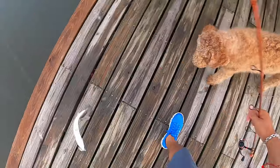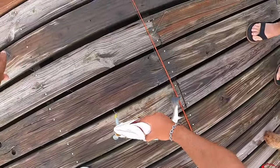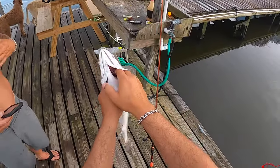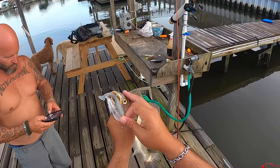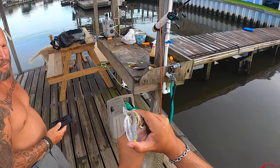Let me get this. Whoa, what do we got there? I'm gonna get it with the bait in the mouth. Nice little speckler. It's about 16 inches. That's 17 and a half. Got him on that Bite and Fight angler. Man, he was not coming off. That's solid. He nailed it.